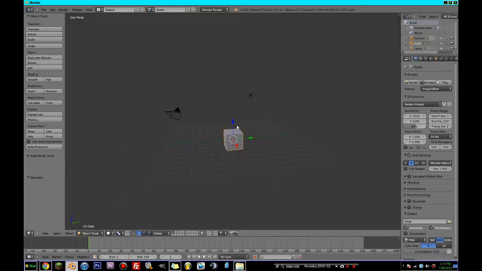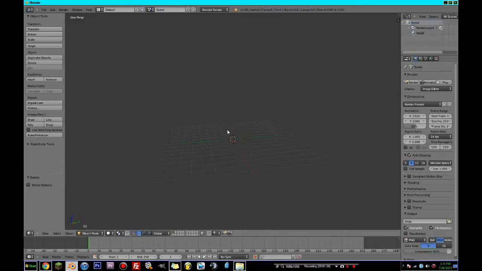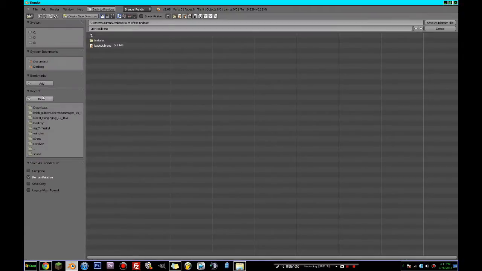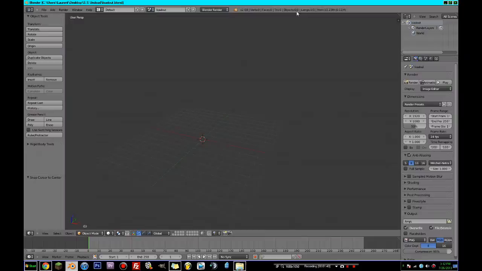So the first thing I'm going to do, as always, is grab everything and delete everything. Now this scene, I'm going to call it loadout. Now I'm going to save this Blender file under my desktop. I've made a game folder called SS Undead, and this is going to be called loadout.blend. And the loadout is where all my items are going to be kept. So I'm going to go into orthographic view, and the first thing I want to do is, my game takes place on a cruise ship where zombies attack you, and you play as a security guard.